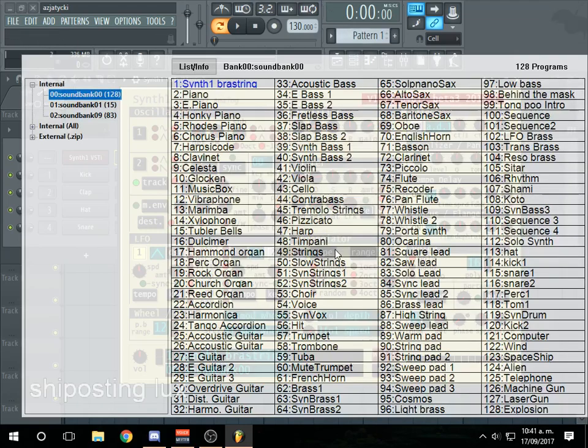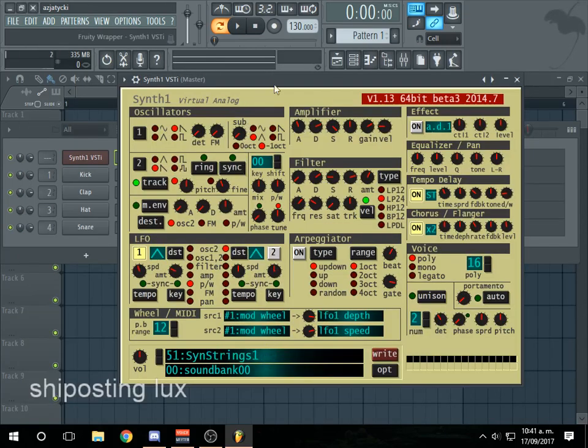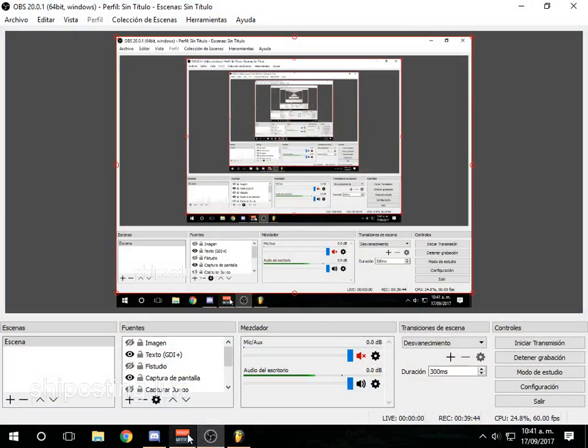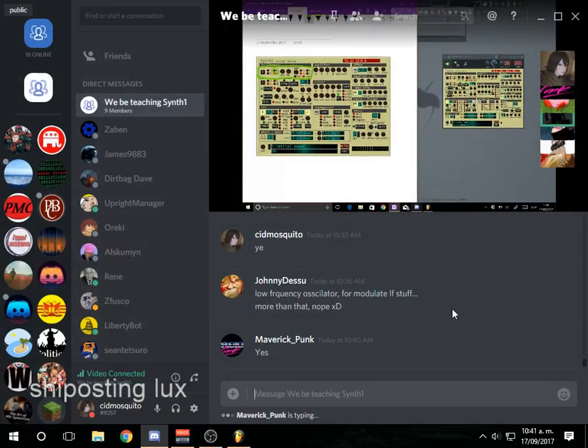Saw and square waves are the most used. Sine waves are really soft, so you only use them for basses and really low, smooth sounds. Triangle waves mostly as well, because they're very similar to sine waves. But square and saw waves are really more aggressive.